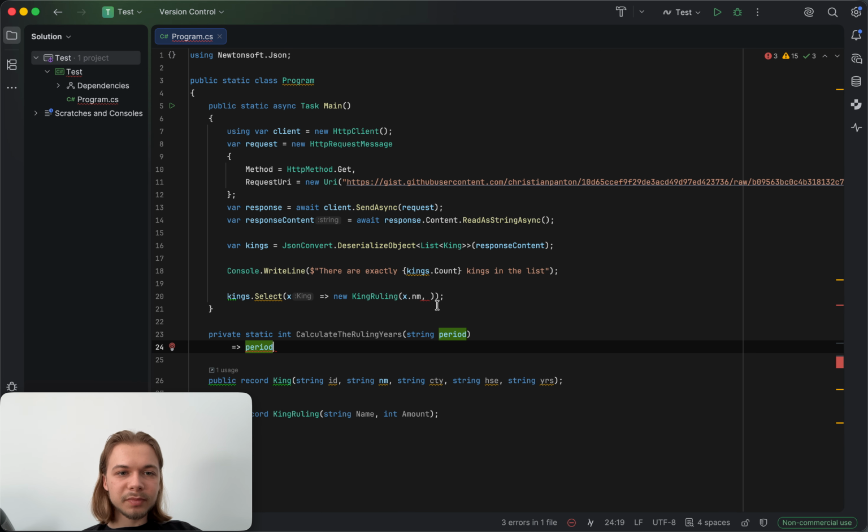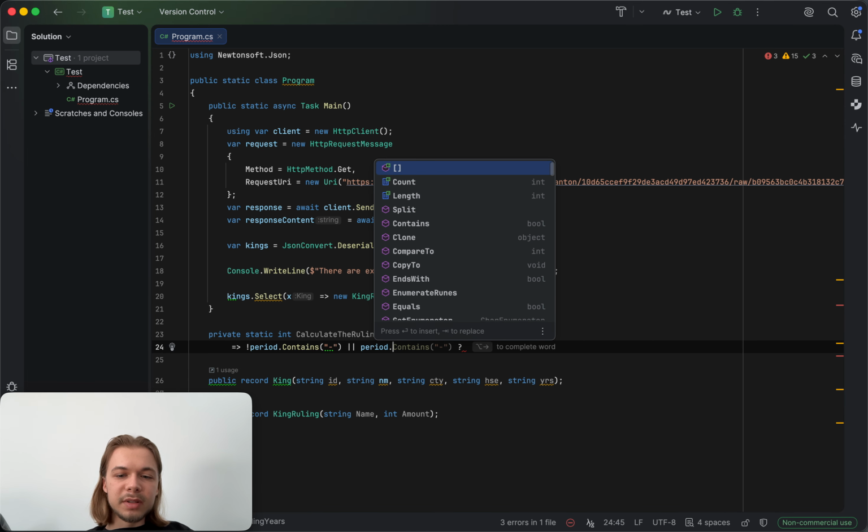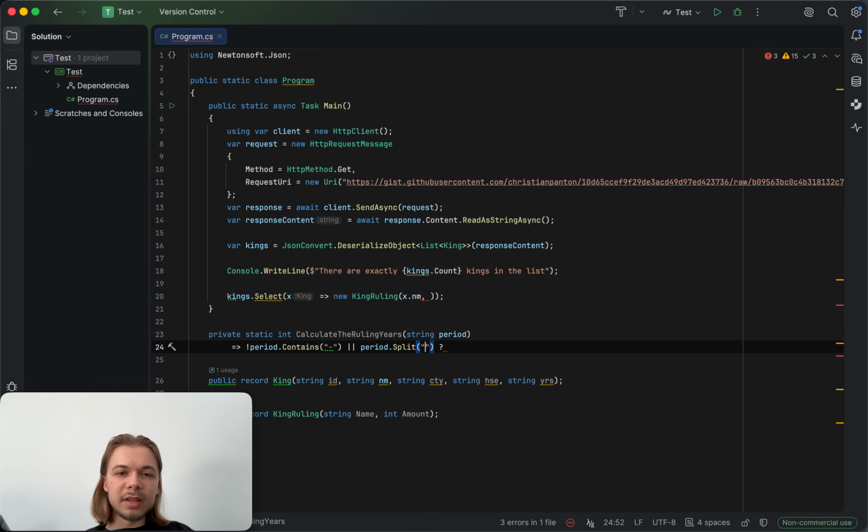So first we need to, of course, check whether it contains this dash. If it contains the dash, actually if it doesn't contain the dash, let's do it this way. It doesn't contain the dash, or the period, actually the second item after the splitting, is null or empty.